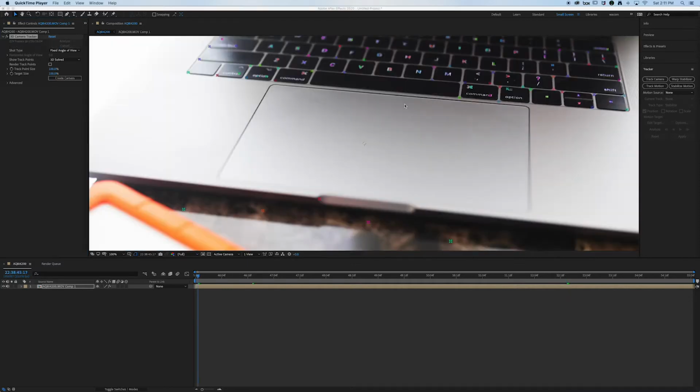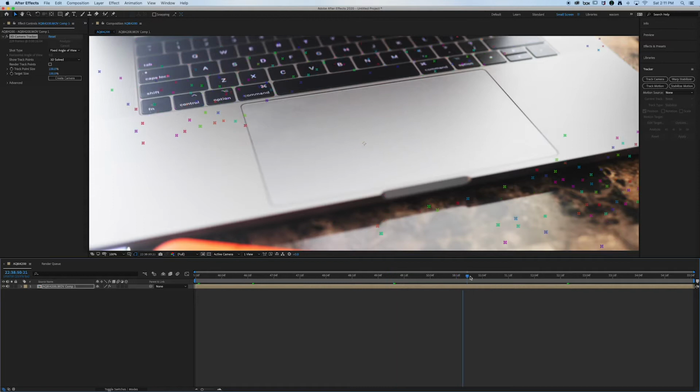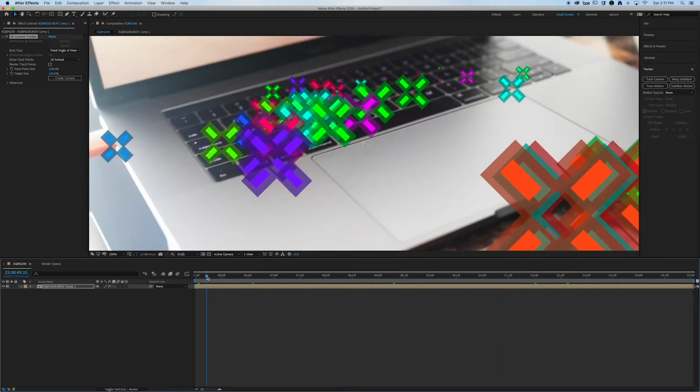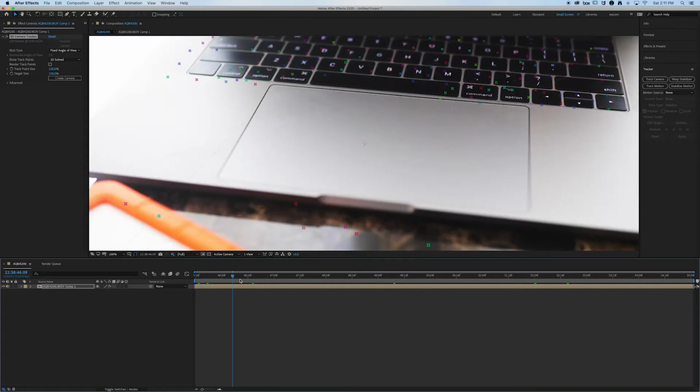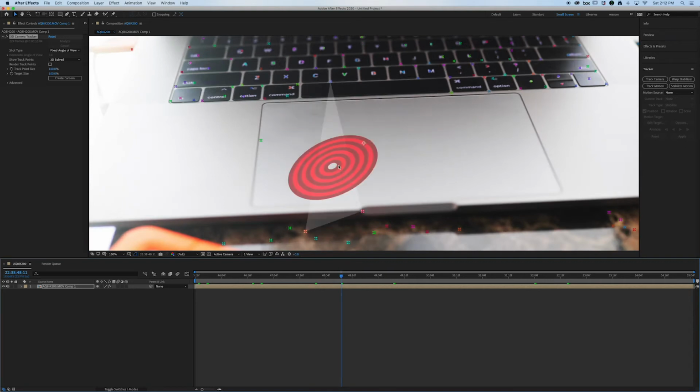All right guys, the tracker has done its thing. So when you scan through your footage, or if you're using the footage that I provided in the link below, you should see these trackers. So this seems to be pretty good.